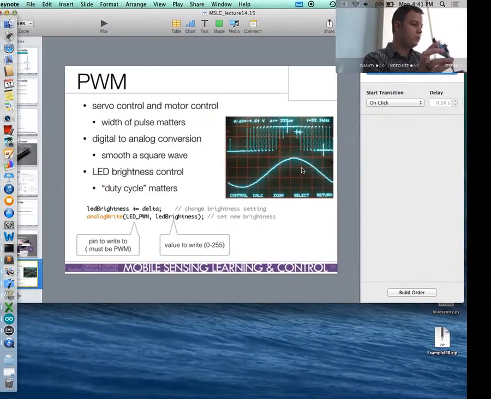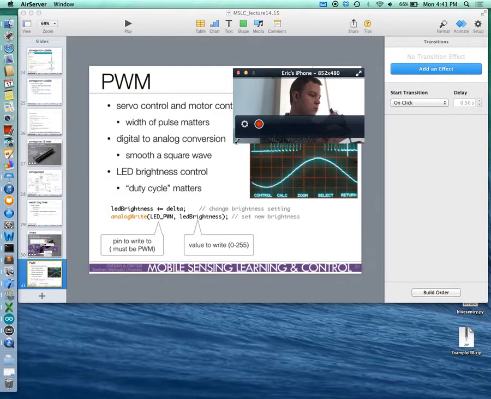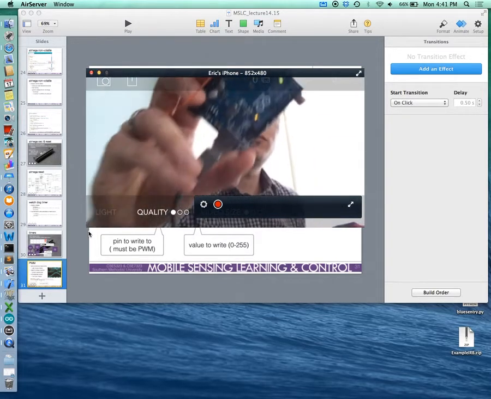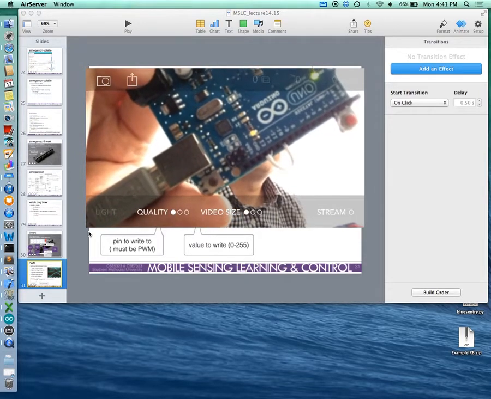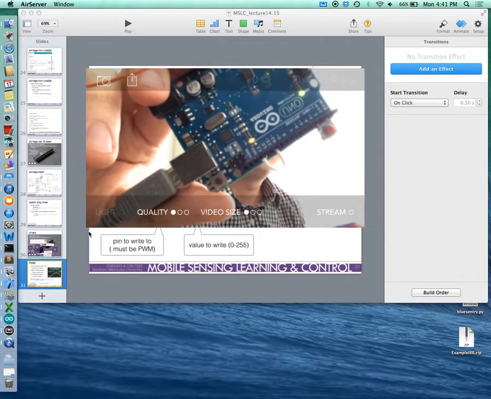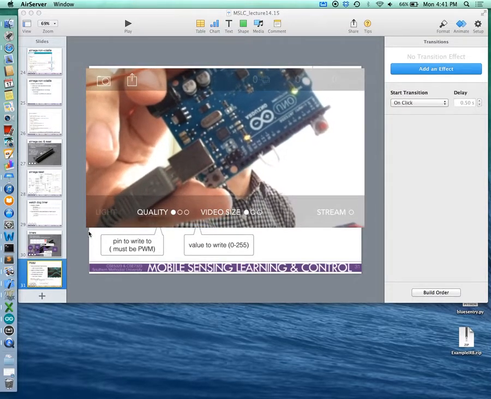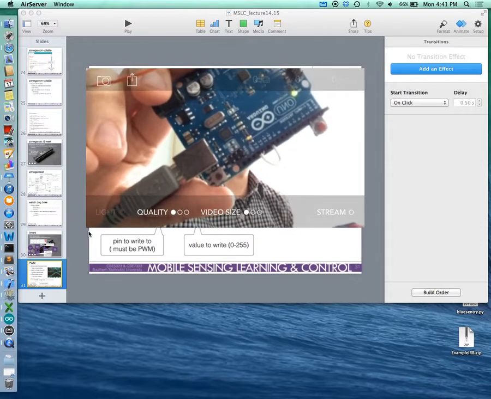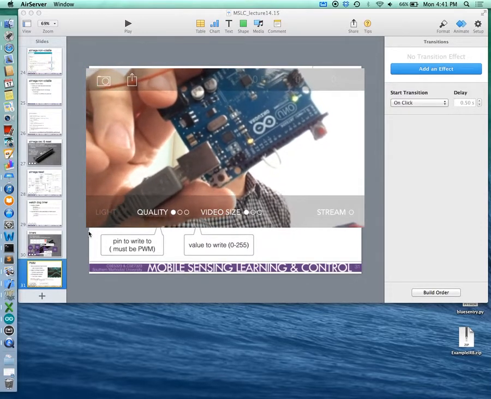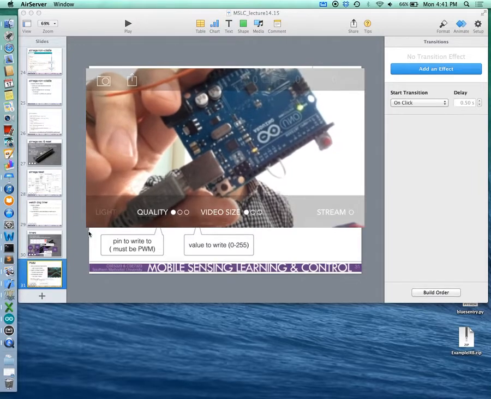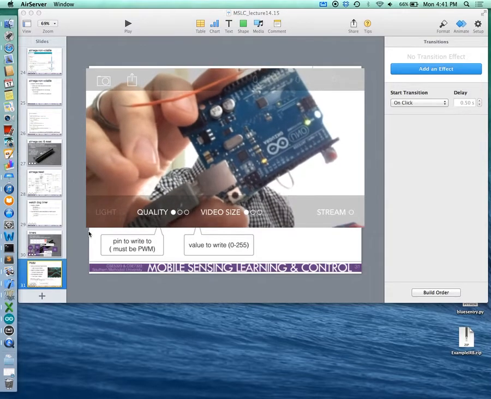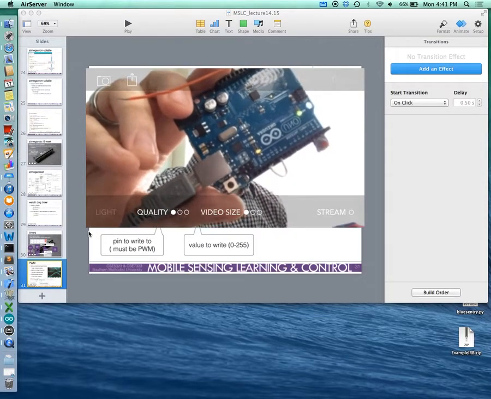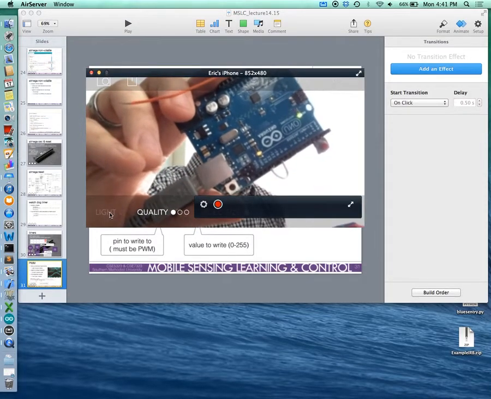Done uploading. Can you guys see that? It's fading, fading, getting brighter, fading. Okay? So that's the visual analog of the pulse width modulation pin. And that's the easiest way to use pulse width modulation. Very, very easy on the Arduino. Problem is, it doesn't give you a whole lot of control over the pulse width modulation that's there. So let's talk about how to get a little more control.